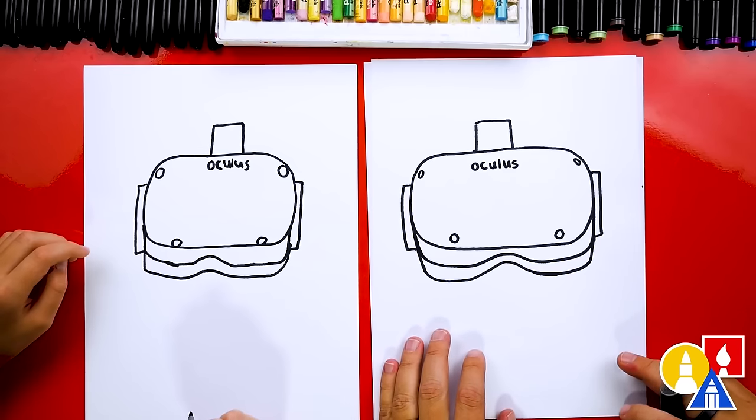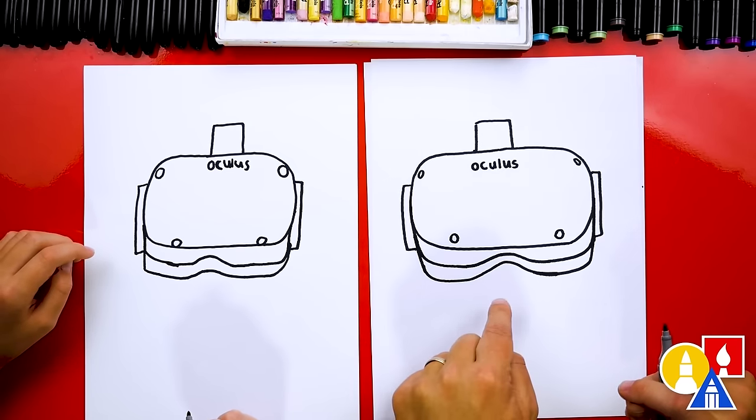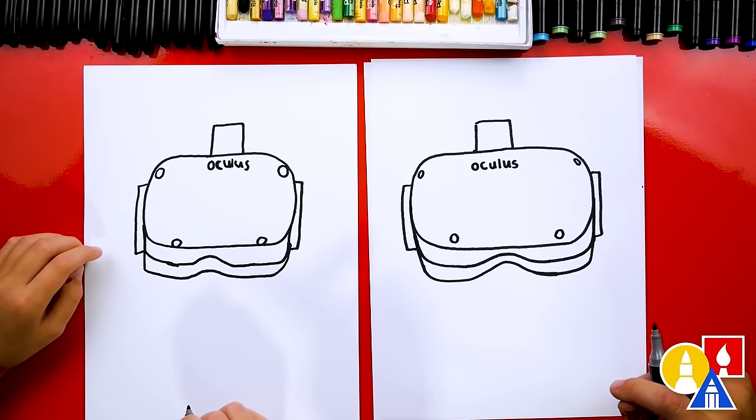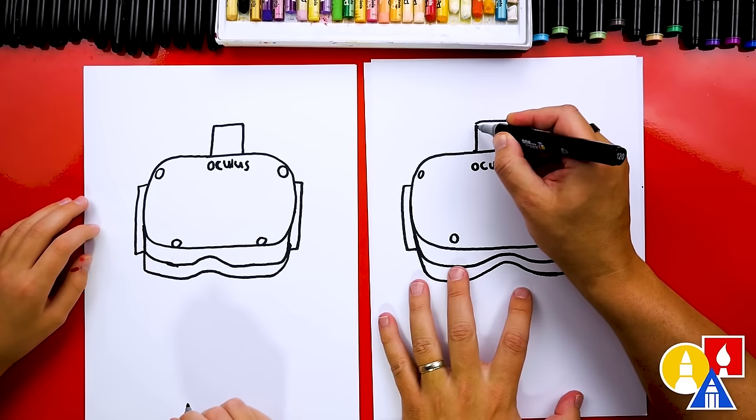I thought it would be fun to draw one of the controllers, but instead of doing that, I think we need to add our face because we're wearing it. Yes. Wouldn't that be fun? Mm-hmm. Okay, I think you should draw your face and I'll draw my face. All right.